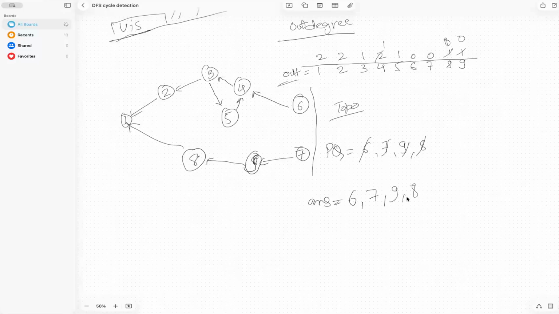Now for 8, we are having one neighbor, which is 1. So for 1, the out degree value is 2. It will be reduced to 1. Okay. And hence we cannot add it here because the value is not 0. And our queue is empty. Hence our topological sorting will stop here.